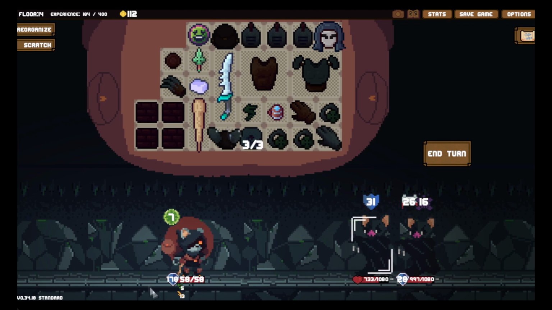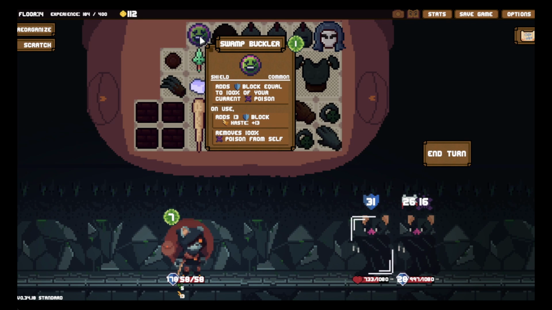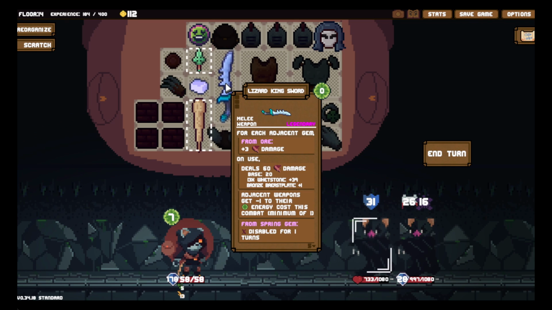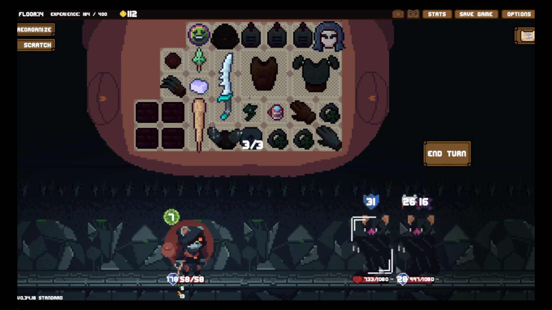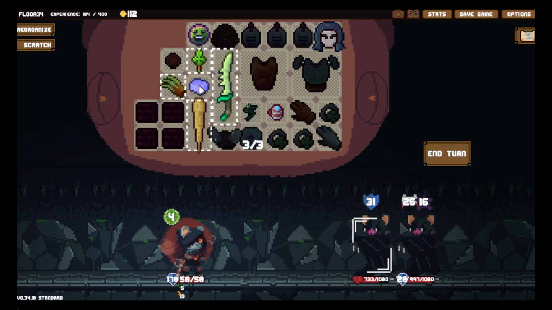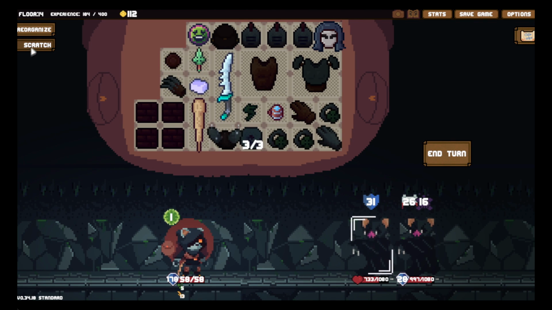But yeah, this is why you need some form of scaling to deal with, and look at the amount of poison. There was a point in the game where the Swamp Buckler didn't exist, so you wouldn't be able to remove poison from yourself unless you had a cleansing potion. So really the only way to deal with these kinds of enemies was to get something like an assassin's dagger early on in the game, start stacking it up and be able to do lots of damage so that these guys couldn't just waylay you, because that would end your run and you would be sad, or I would be sad because I was the one playing.